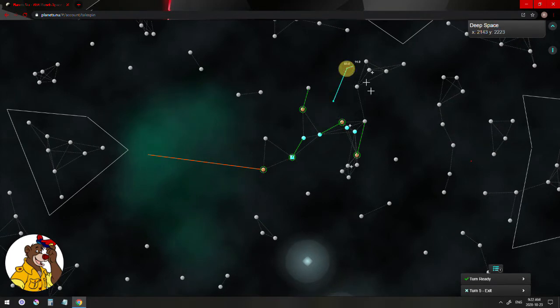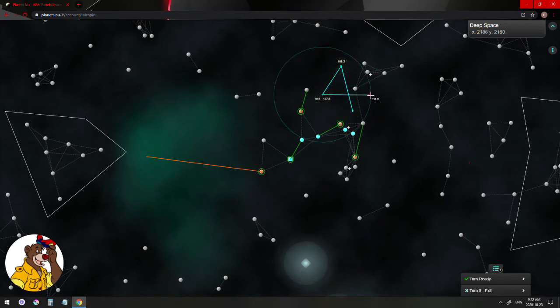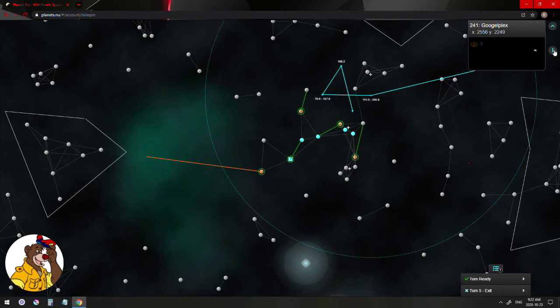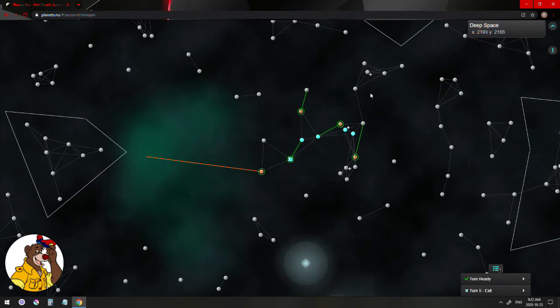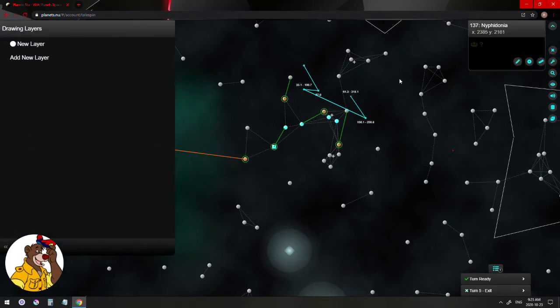You can put it on, and when you want to get rid of it, you can push X and it wipes it out. You can also do that by clicking on the X. You should note that this measure tool is not permanent. It won't stay on the map. If you want to keep lines or circles on the map, you use the drawing features.